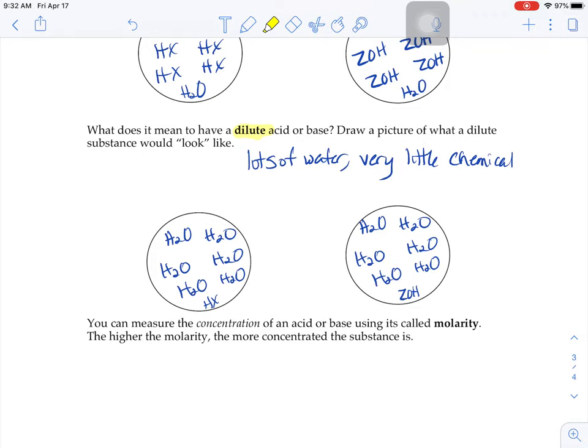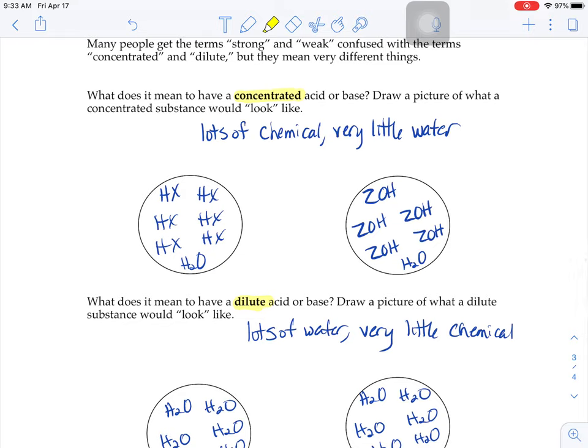How can you tell if something's concentrated or dilute? You can tell that by looking at its molarity. The higher the molarity, the more concentrated it is. There's more moles per liter. So what's an example of a high molarity? Just as an example, if you have 12 molar hydrochloric acid, that's the most concentrated kind of hydrochloric acid we could buy from the chemical supply companies. So that would be a big number, 12 molar, really concentrated.